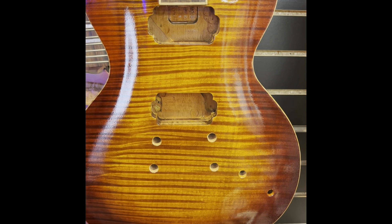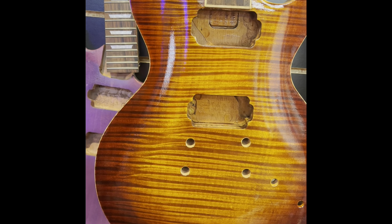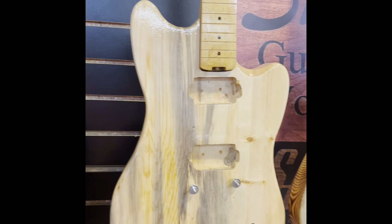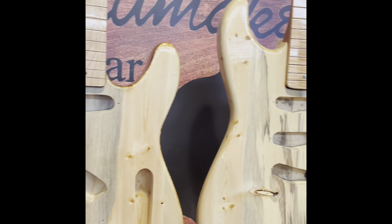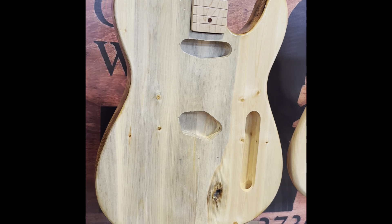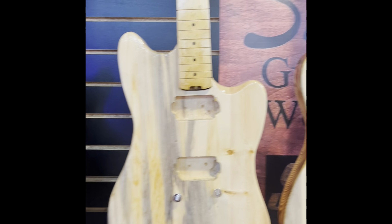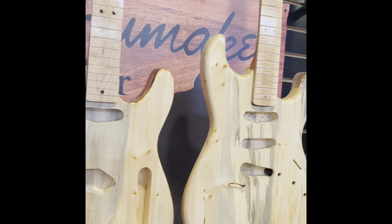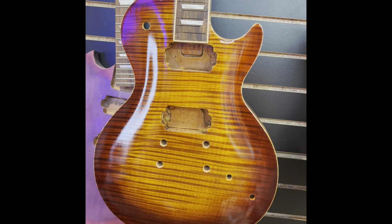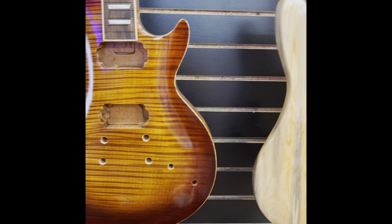Final coats of lacquer are on the Balester and it's got a nice sheen to it — it's starting to level out nicely. Lacquer sprays a little orange-peely sometimes, but it always levels itself out — it's basically a self-leveling paint, which is nice. All three beetle kill pine guitars have clear on them now. I just finished shooting the clear on the Tele-style — or 'Commander' as I call it — yesterday, so it's got a good cure on it. These will be ready to throw frets in and start assembling here real soon, get buffed out a little bit and then polished and assembled. Same with this one — it's getting close. The lacquer's got to sit a little bit longer than the urethane I used on these, but yeah, getting closer.